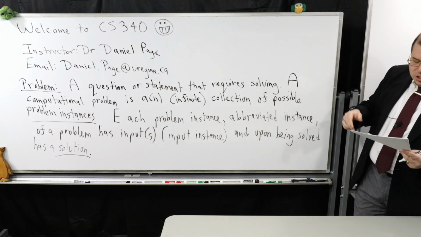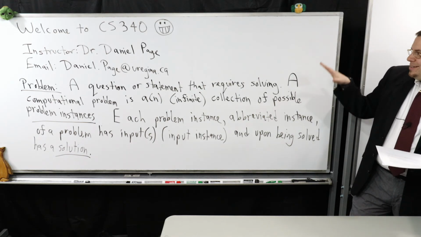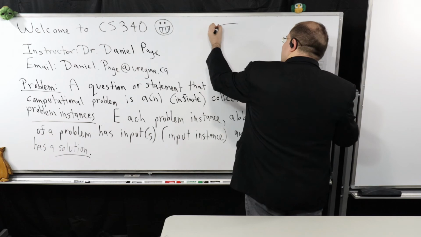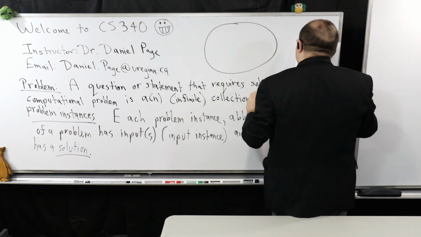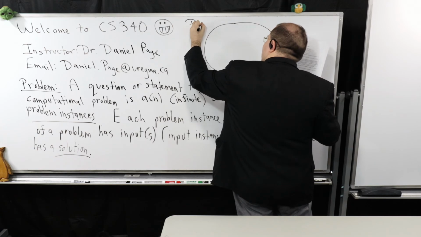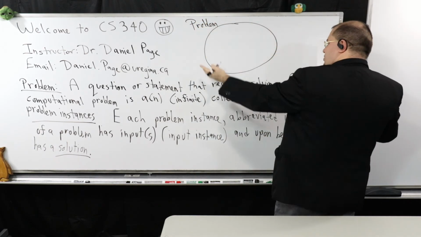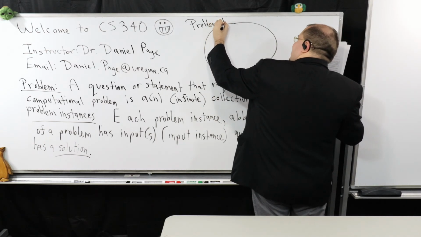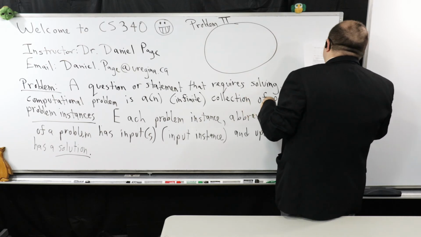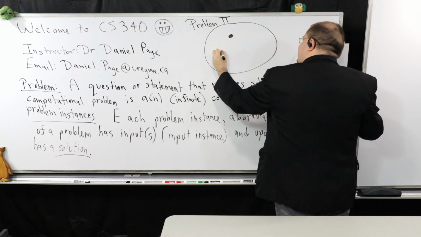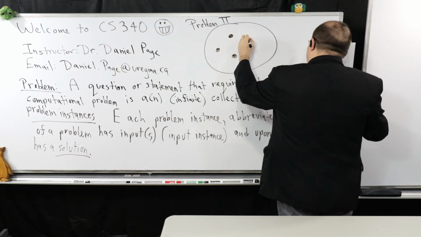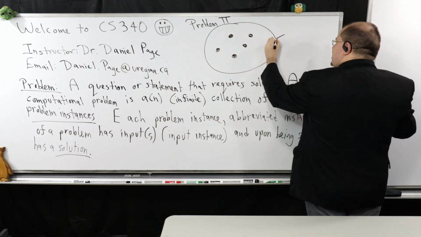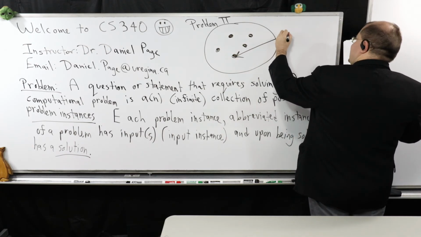So I'm going to draw you a picture here in a moment. Actually, let me draw it here. I have space up here to draw it for you. So when we think about a problem, in this sense, so imagine this whole circle here, this oblique shape, it looks kind of funny. If I call this problem capital Pi, each one of my problem instances are going to be inside of my circle here. And each one of these is going to be a problem instance.